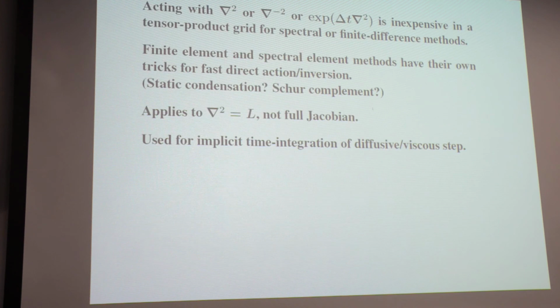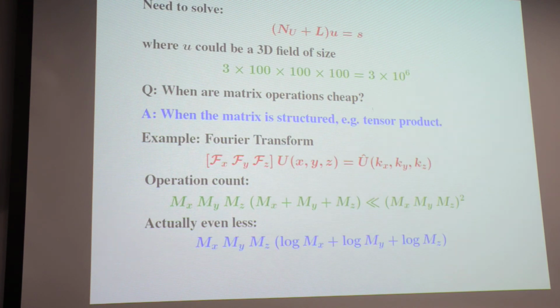Let's go back a little bit here. So let's talk about matrix solution. Supposing we wanted to solve for u, where S is a right-hand side. And again, this is big, maybe it's a velocity field, not just 1 million, but 10 million, 3 million unknowns. Normally, multiplication takes a time n squared, where n is the number of unknowns. And here the number of unknowns is 1 million. I'm just talking about matrix multiplication.